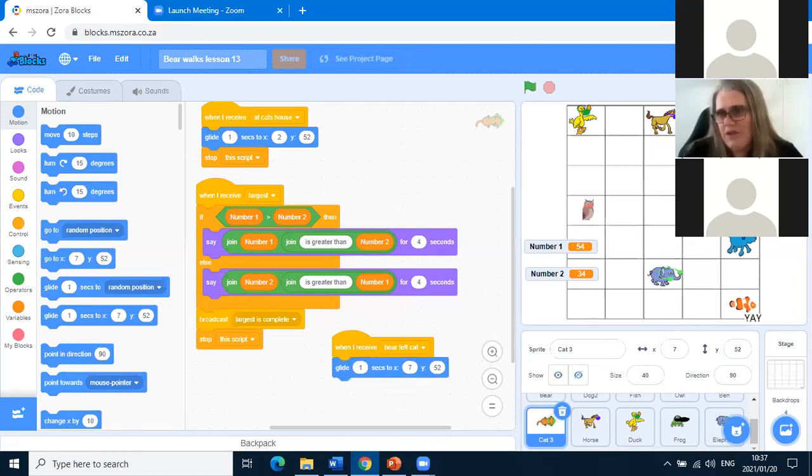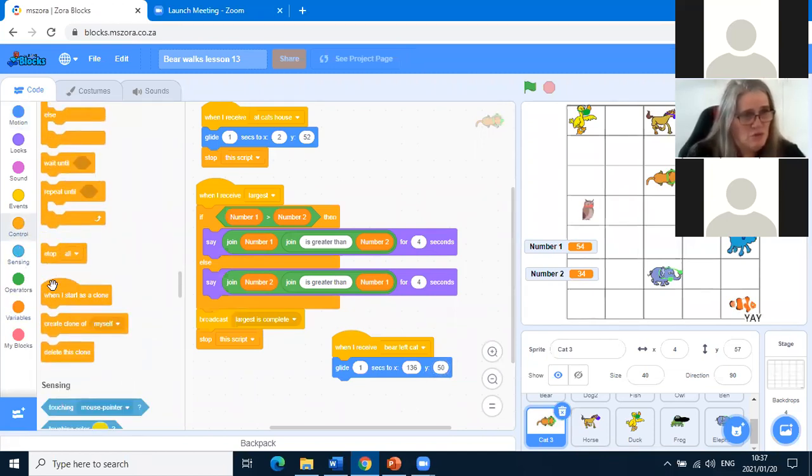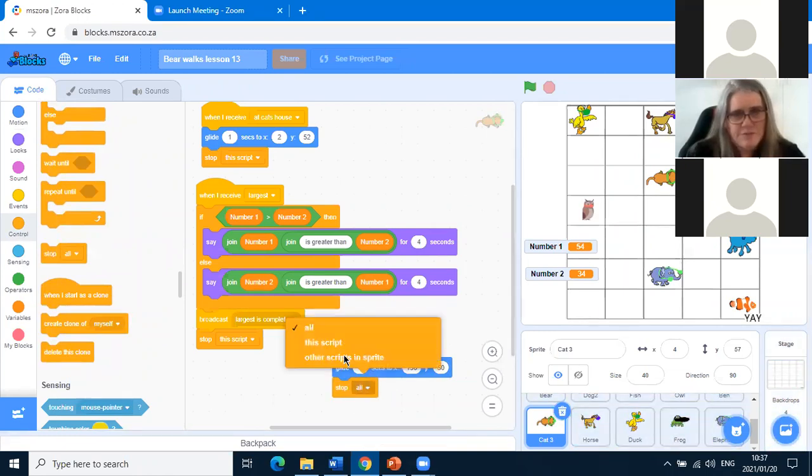Now, what is the right place? We move cat there, we find the X value, which is 136, the Y value, which is 50, and we got him in his place. So I'm just moving it like that. I put him back, but I typed the right X and Y values over there, and I'm going to stop the script over here where you stop the script. See, I'm being so good with my stopping scripts.